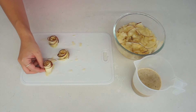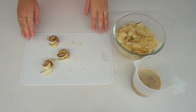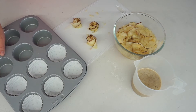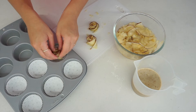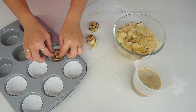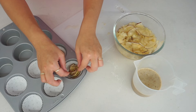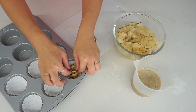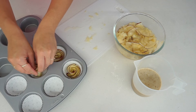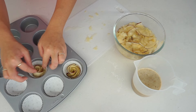Now I obviously want more of these, but my main concern was how these roses were going to hold their shape in the cake. So I had an idea. What I have in the jug is a few tablespoons of the honey cake batter. My idea is to actually bake a small amount of batter in a cupcake case with the rose on top, and then when the batter cooks it will hold the rose shape, and then I can add these to the cake. This is the only way I can imagine these apples holding their shape once I place them in the larger cake. And once I put the apples in the cupcake cases, I can sort of spread out the petals and make them more rose-shaped as well — so the cases actually really helped me with the rose shape.